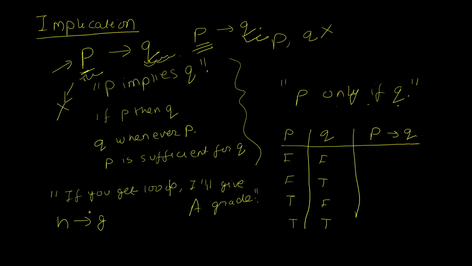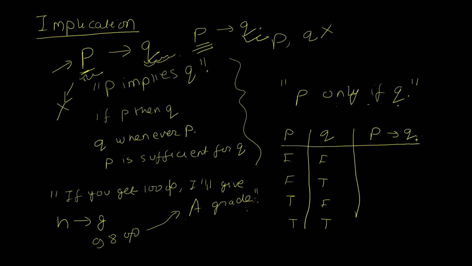Like I mentioned earlier, we should think of this as a promise made by the teacher that if you get 100%, you are bound to get an A grade. Maybe some student did not get 100%. Maybe they only got 98%, but they had an excellent laboratory report and performance and also good attendance. So the teacher decided to give them an A grade anyway. So in the case when you do not get 100%, it is up to the teacher to decide, and whatever choice he makes should be considered valid. You should only feel betrayed if you get 100%, but the teacher still did not give you an A grade. And that would be the only situation when the promise would be broken.